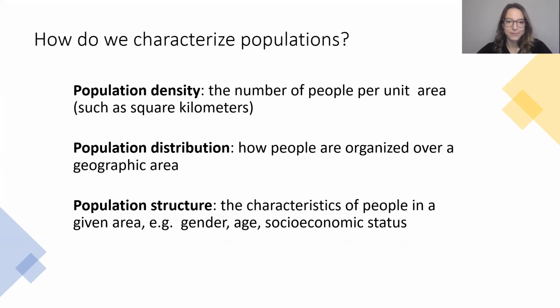And we'll spend quite a bit of time talking about that today. But population structures can be thought of as structured by gender, for example, males, females, by age, which is what we'll mostly cover today, and then socioeconomic status as well. So by income group, for example. But we won't really cover the income stuff until later in the term.